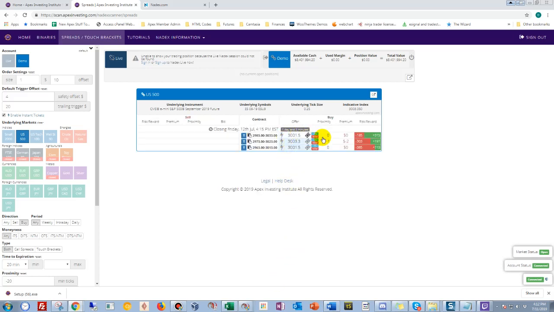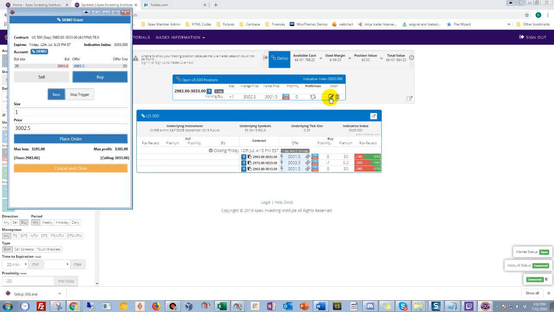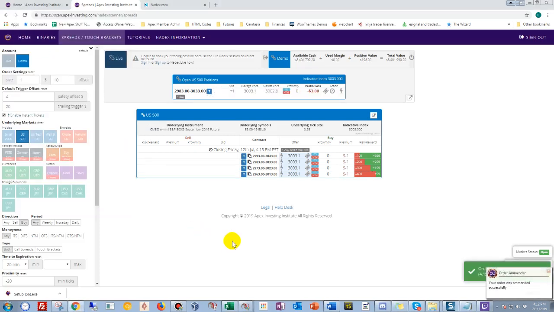For whatever reason, well, we're looking at all of them. I like this one. It has the best risk-reward ratio. So I'm going to click that to get in. And if it's working and it doesn't get me in, I can always edit the order and go, you know what, let's see here, the market moved pretty fast, let's make it 3,005, place the order. Okay?